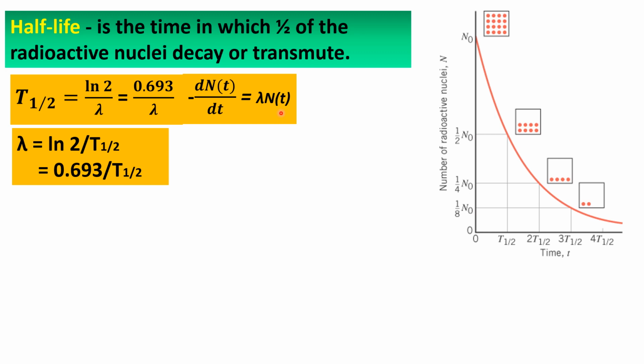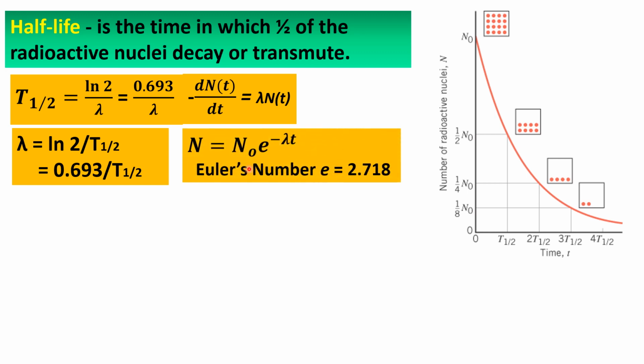So from this, it is clear that the rate of nuclear decay is directly proportional to the number of nuclei for a given time. That means the more nuclei there are initially, the greater is the rate of nuclear decay, right? And also, for a given number of nuclei, the longer the time, the longer it takes for the particular isotope to undergo nuclear transformation.